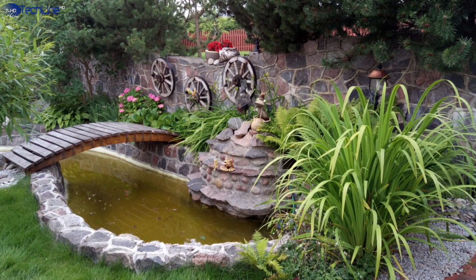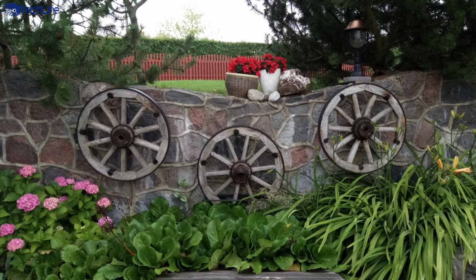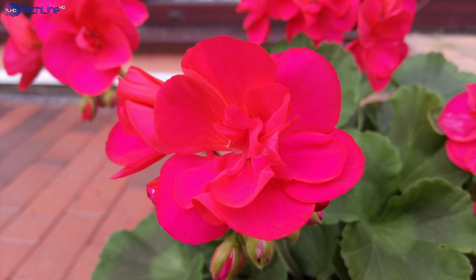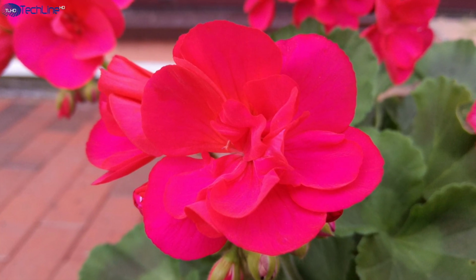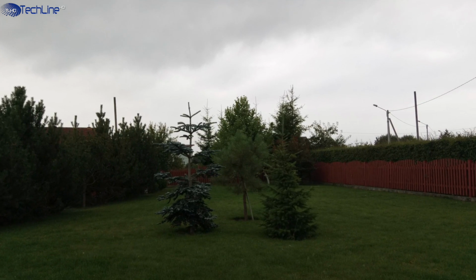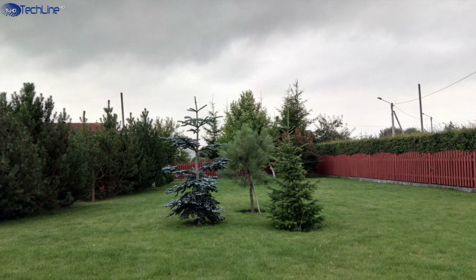The 13 megapixels camera is far from perfect, but it can produce one of the better looking images in a sub-$120 phone. Most of the daylight shots will look good, but one of the shortcomings is a poor dynamic range adjustment. Luckily, the HDR mode does a pretty good job solving this issue.